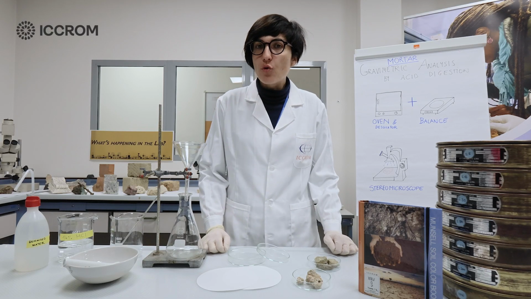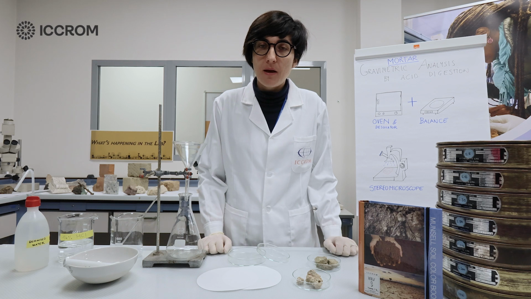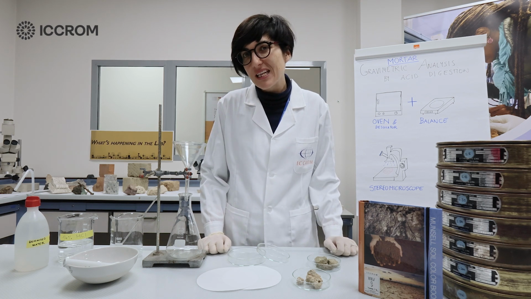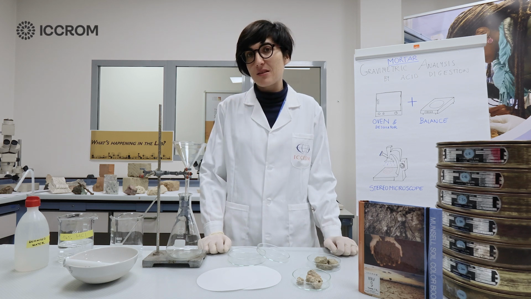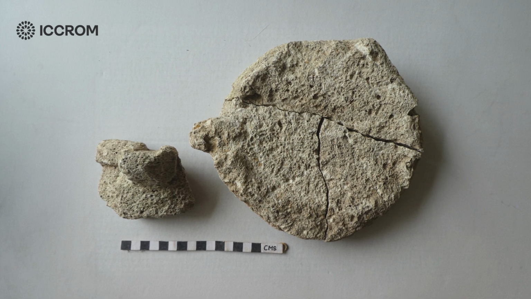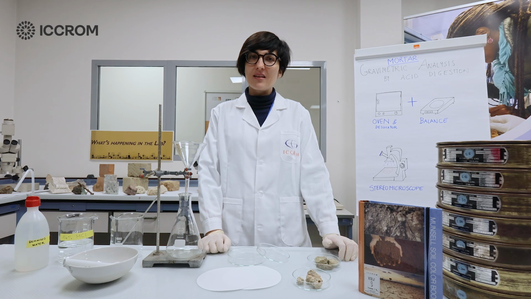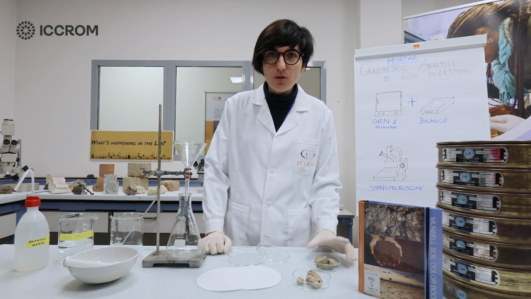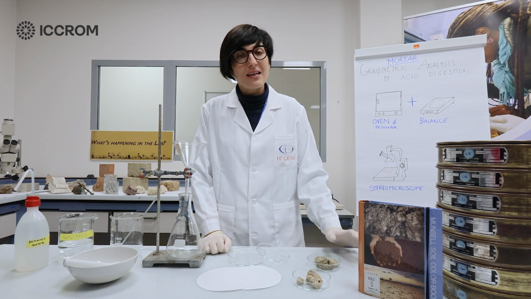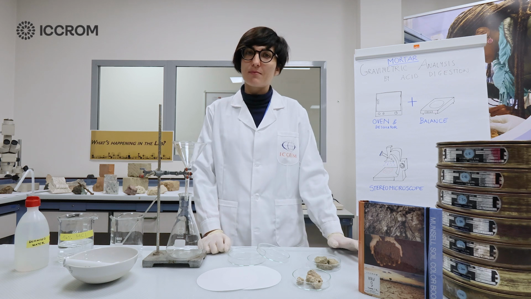We're now ready to perform our gravimetric analysis of a mortar by acid digestion. Before we start performing the test, let's take a closer look at all the ingredients and tools that we need for the test. First and most important is your sample. The sample should be representative and of an adequate size. If you're working with a fine grain mortar, you should be using at least 35 grams. And if you're working with a coarse grain mortar, you should be using at least 60 grams.